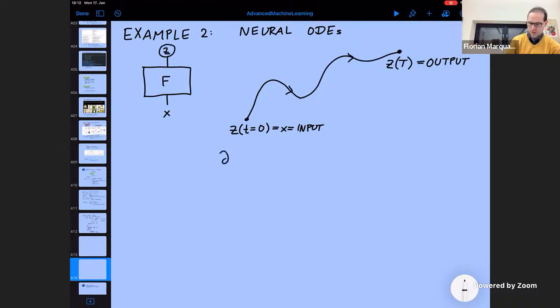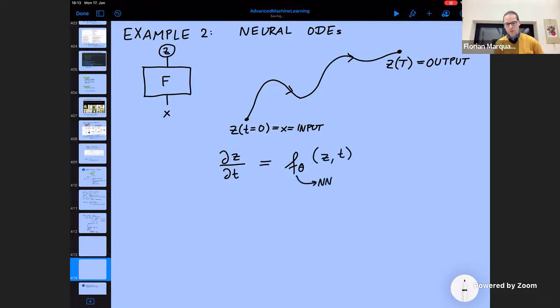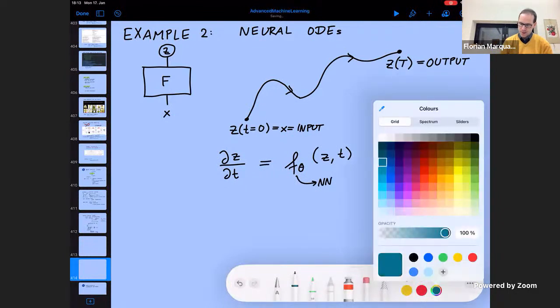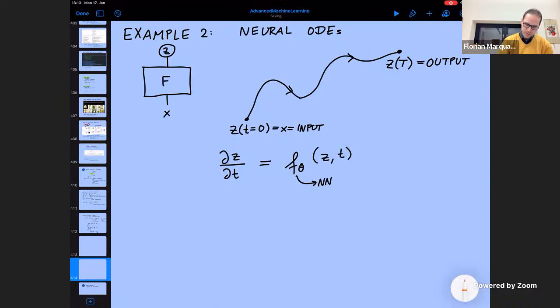And the differential equation we want to look at is something like this, dz over dt equals some arbitrary neural network applied to z and possibly t. And so you see, when you are changing the parameters inside the neural network, what this also means is your trajectories will change. Also, if you change the input x, that is the initial condition, the output will of course change. So if I, for example, displace a little bit my initial point, then I will get a different trajectory and have a different output.